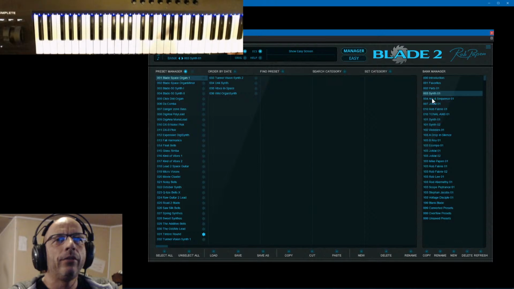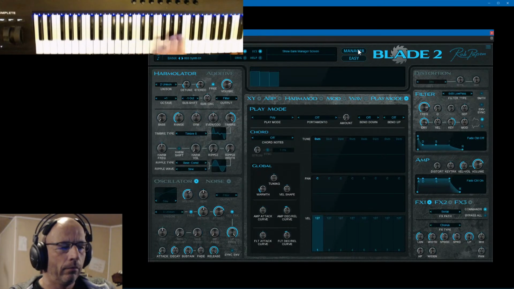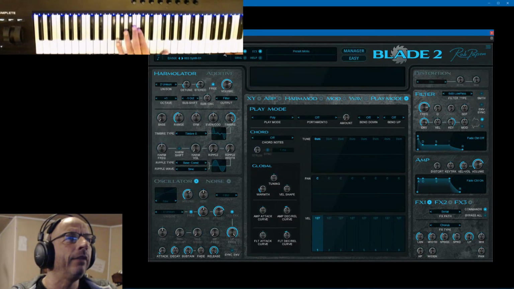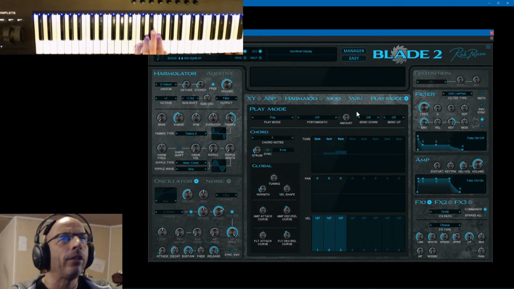So with this, let me see if I go to this synth. If you have this space organ, now I play myself the chord, and if you go to the next preset, it's called space organ minor to show the play mode with a minor chord.